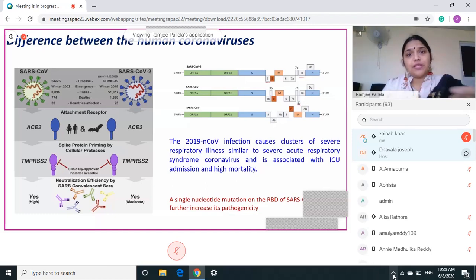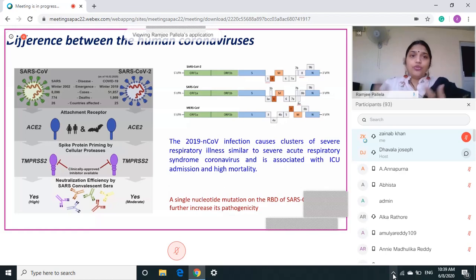In the SARS virus, because it is in the throat, you start getting cough immediately after the infection, within a day or two. But in the case of SARS-CoV-2, you get the symptoms only after 10 days, because it is going to the lower respiratory tract, where it is causing all the damage. After the damage is done, it shows you the symptoms. So it is much more dangerous. But as I told you, a single nucleotide mutation in the receptor binding protein of this virus can further increase its mortality. You need to be really careful about that, and you need to find a vaccine before it does.